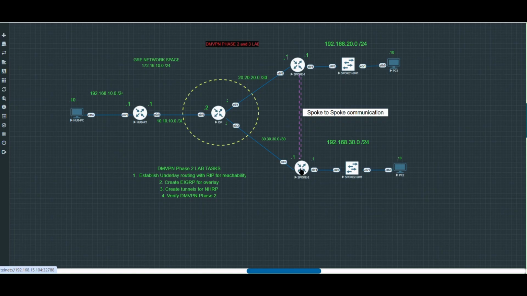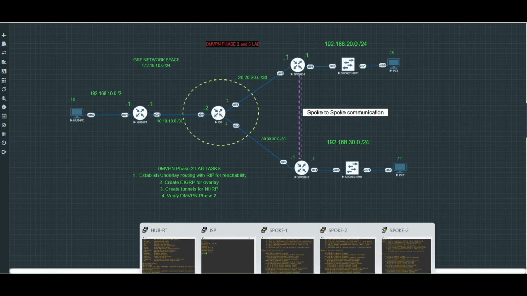The goal is to have the traffic go from spoke 2 directly to spoke 1 and then to PC10. So I'm going to do a traceroute from spoke 2 to PC1, to have spoke-to-spoke communication. Now let's see what happens when I do that.